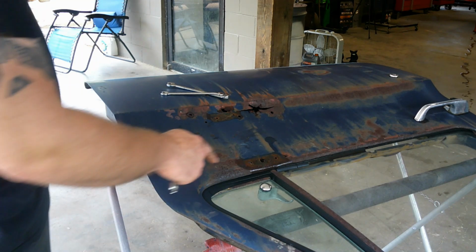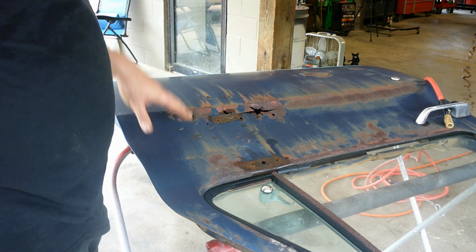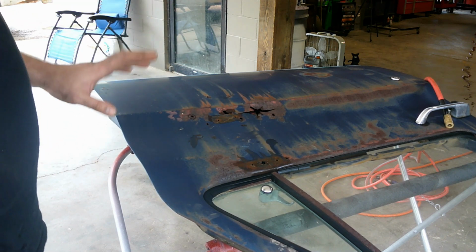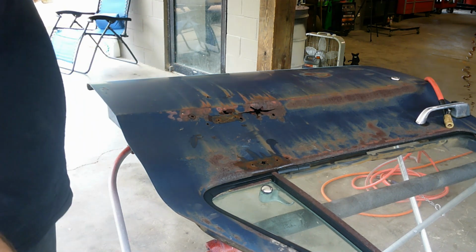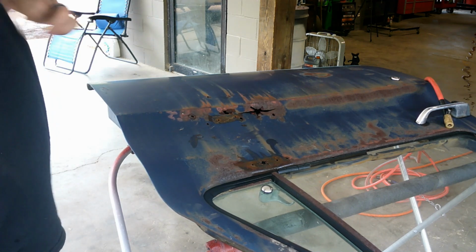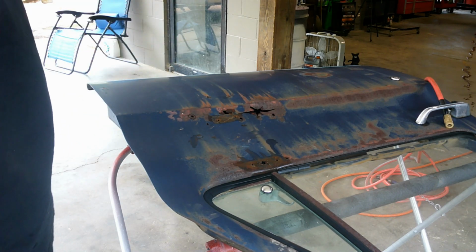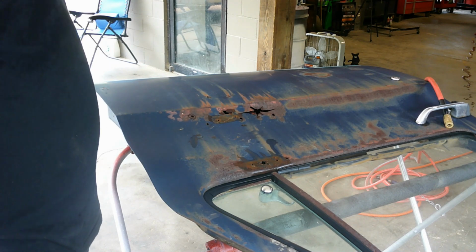So now I'm going to go get a die grinder. We'll start cleaning up all these holes. Okay, so I already mentioned we're not really doing any body work and paint on this. My buddy that owns the truck wants to keep the, I don't even want to say patina because it's not just a patina, he wants to keep the character of the truck. I mentioned before, if you've seen the other videos on Waldo, this truck was bought brand new by his grandfather that owned a towing business, and it got used and used up until a couple years ago, and then it got parked. Loud semi, sorry. Then it got parked and it just sat, and now he's got it and he wants to get it going again just to have as kind of a family heirloom and a little toy and whatever else.